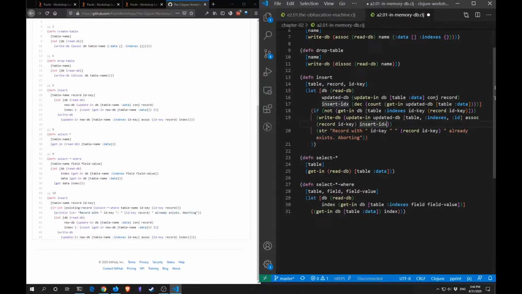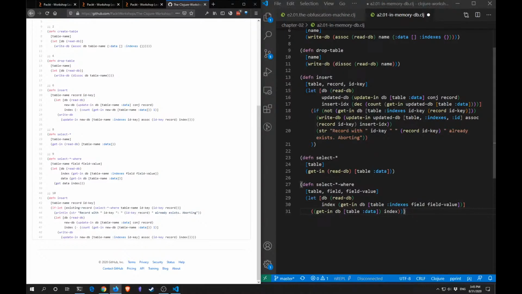Yep, it's also the same. Now let's look at the select table name, get-in, read db, table name, data. It's same. Select where, table, field value, let db, read db, index, get-in, database, table name, indexes, field value, same.